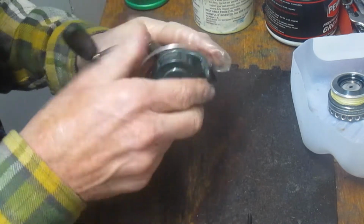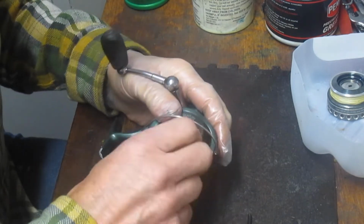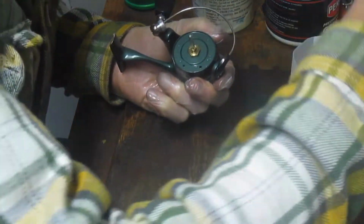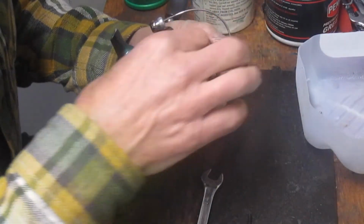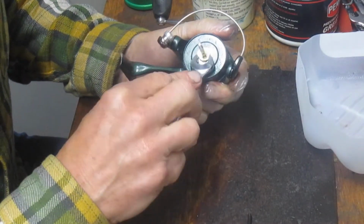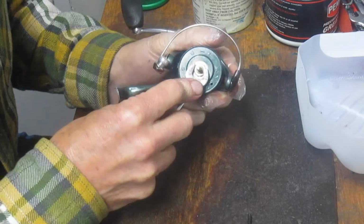Let's go ahead and load this back on. Grab the nut. If I remember, there was a tie down that went with this nut. So after we tighten our nut here, find that tie down. Try and get it oriented where it matches up. Sometimes it doesn't match up. It means you just need to take your wrench and tighten it a little bit more until that hole comes into view. You don't want to over tighten these too much.